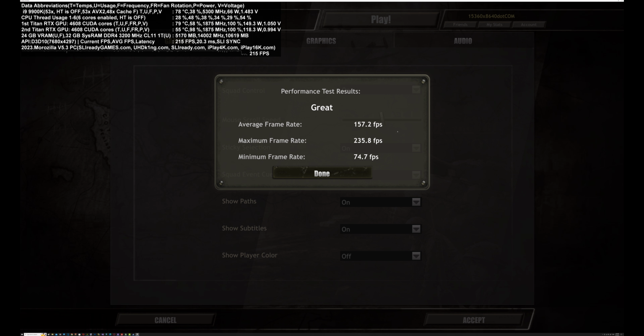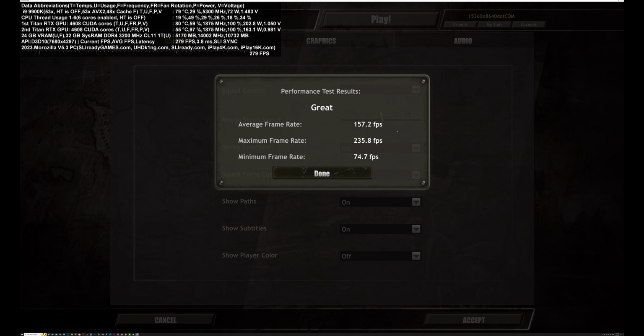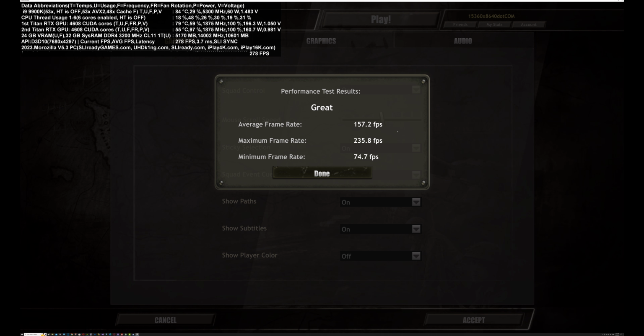It's boosting up to 1.7 times when both GPUs are at 90s, and it's boosting up to 1.9 times when both GPUs are at 97%, and boosting up to 2 times versus a single Titan RTX, with two Titan RTX video cards in two-way SLI by Nvidia, when both GPUs are at 99%, 100%.